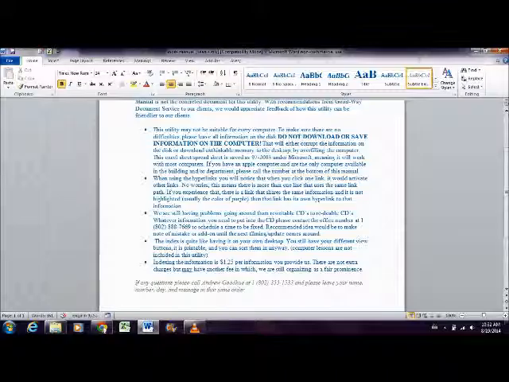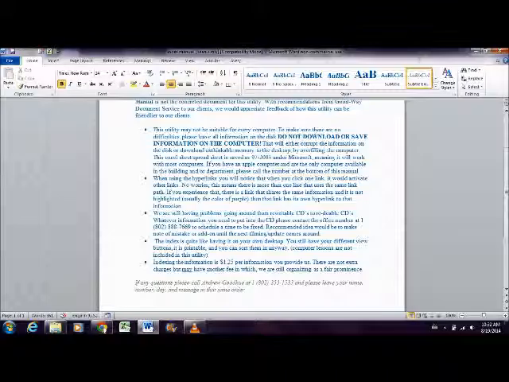Right here it says this utility may not be suitable for every computer. To make sure there are no difficulties, please leave all information on the disk. Do not download or save information on the computer.